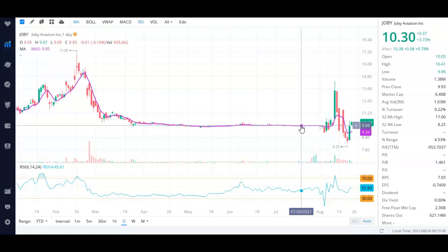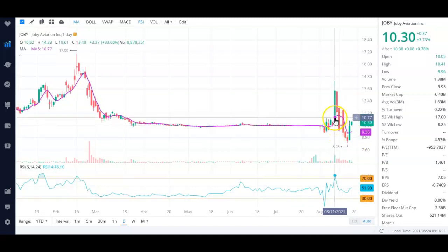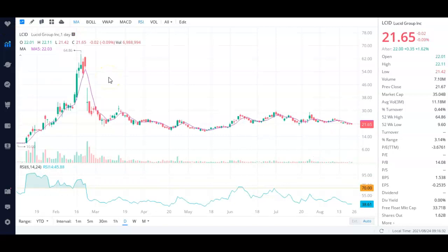And then once people realize, whoa, these eVTOL companies are making good money, this is awesome, I'm saving so much time, I don't have to wait in traffic for hours, I can get where I want to go in 5, 10, 15, 20 minutes, you're going to see these stocks start to run. So this is kind of a longer term play, but I wanted to include it on the list because I just think at $10, this is a great price. It even dipped down to $8, so it's still right around the SPAC level, so I think it's a good entry point.